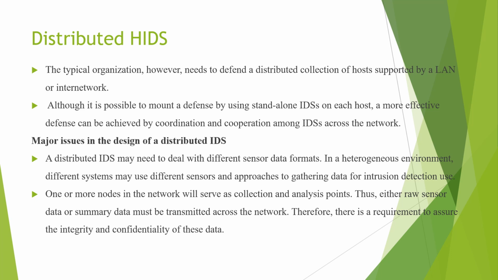The major issues are that distributed IDS may need to deal with different sensor data formats. In a heterogeneous environment, different systems may use different sensors and approaches to gathering data for intrusion detection use. So here the different sensors provide different data formats. One or more nodes in the network will serve as collection and analytical points. Thus, either raw sensor data or summary data must be transmitted across the network. Therefore, there is a requirement to assure the integrity and confidentiality of this data.